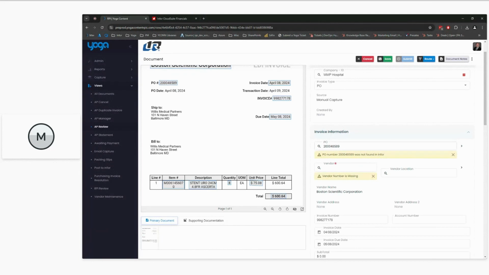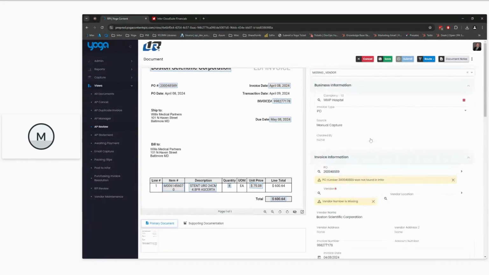So what we can do here, and this works for our EDI records but also for our PO records, is send this over to our purchasing team and work with them to resolve this issue. So I'm going to come up here and remove this reason code that was automatically applied. And we're going to come down here and choose this missing or invalid PO reason code. When I click this, you'll see that on my routes, all of my routes are grayed out except for one, which is my purchasing invoice resolution. So I'm going to choose this one.